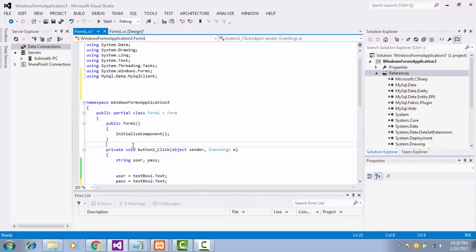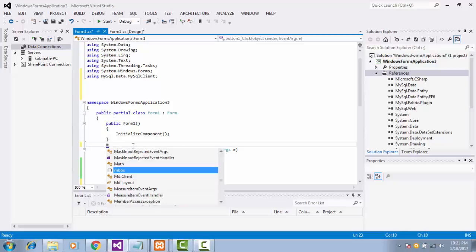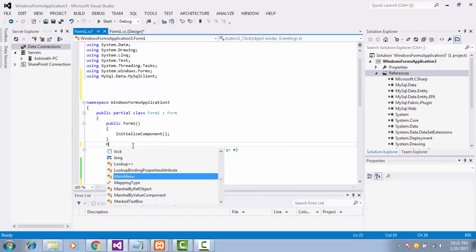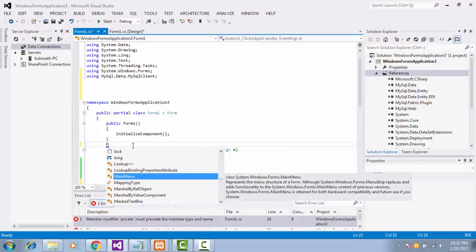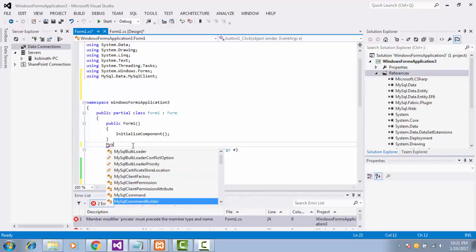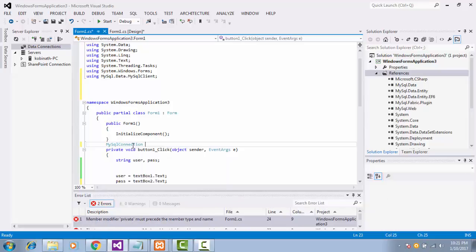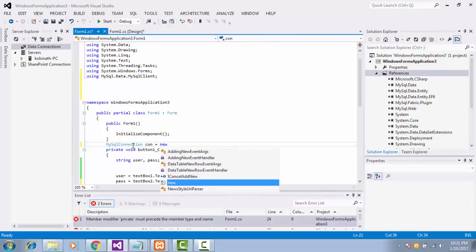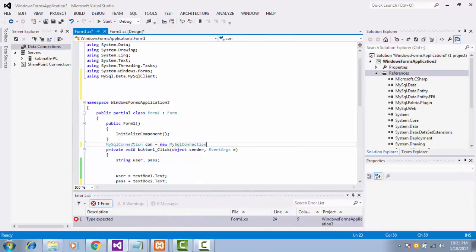Now I am going to provide the MySQL connection also. MySQLConnection con equals new MySQLConnection.